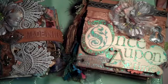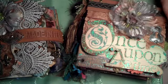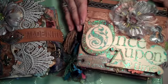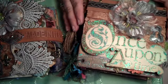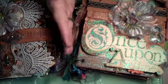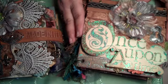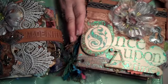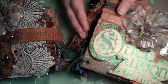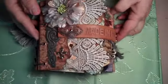Hi ladies, it's Belinda again, back with another mini-album. If you've seen my Once Upon a Time mini video, this was the album that I showed in that video. When I got to the very end of the video, I showed you a stack of papers or pages that I had made to go in this. I was so ambitious and excited about working with this paper that I made twice as many pages as I would need for a regular size mini — it would have been about 12 inches high. So I told you I would show you when I used the other pages, and I have that mini done now. And this is that mini.